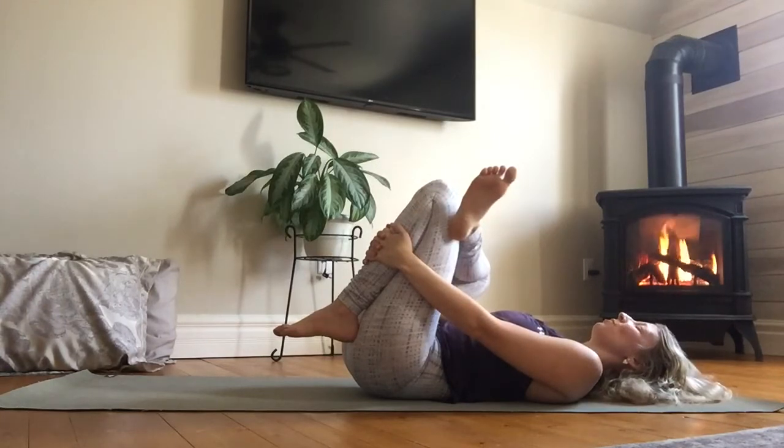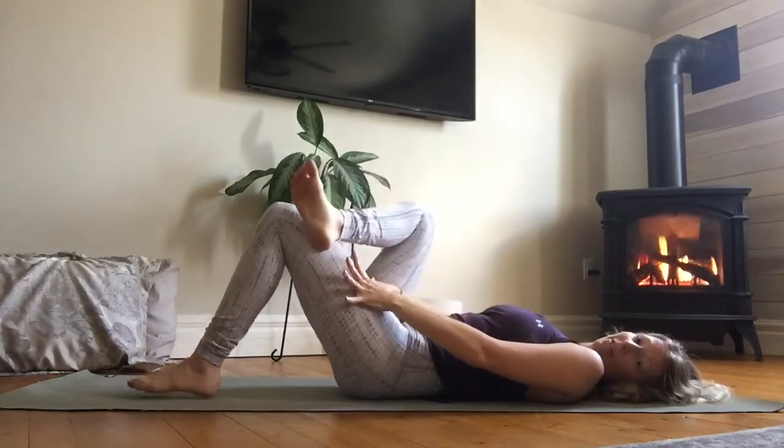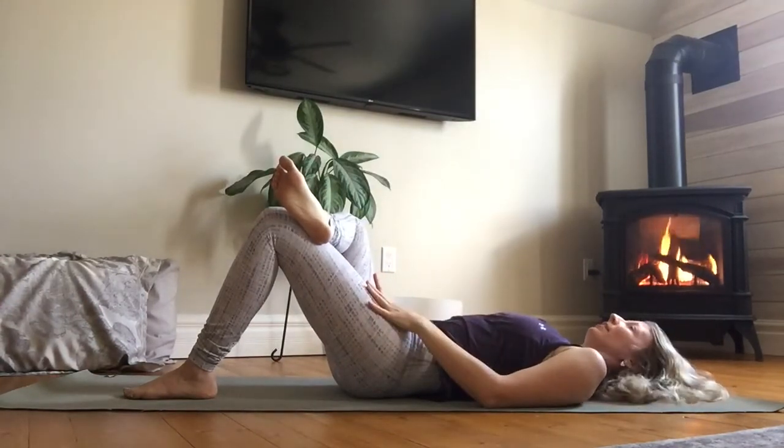This is a time to not push yourself too far, but to be aware of how you're feeling and find the right support. Take a nice big deep breath in. And as you exhale, release that left leg. Let the left sole of the foot come back onto the mat. But we're going to keep that right leg with the ankle on the thigh.